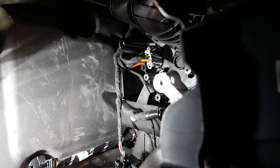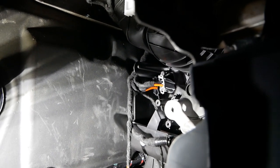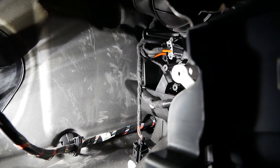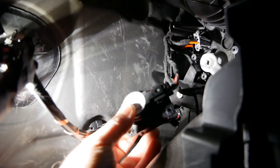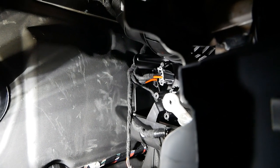There is also this motor here which sits up there on that white plastic, which you could also remove as well to give you a bit more access if you want to. And again, that's held on with just a couple of three screws. So that just allows you to see at an angle a little bit better.